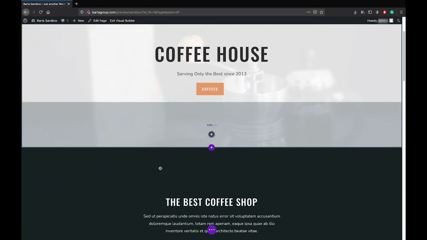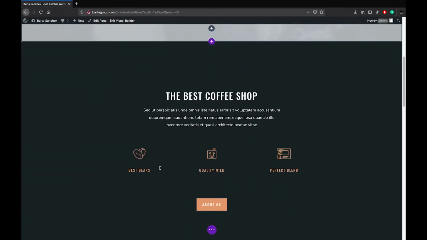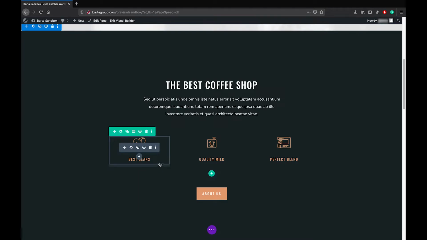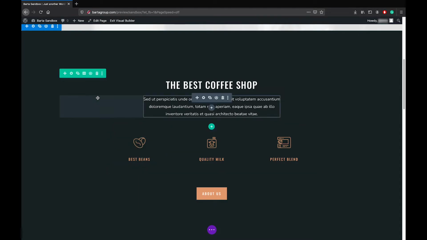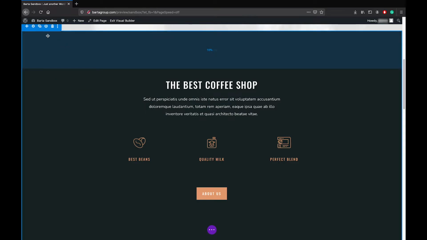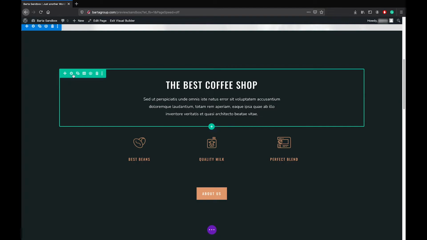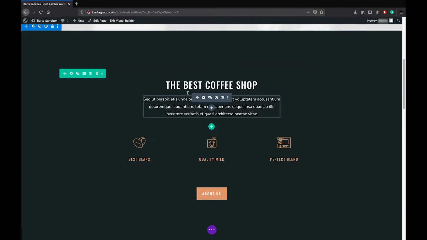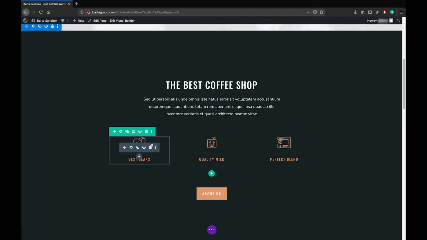We can do another example here, moving on down. To give you a little better understanding of how this page is organized, we have our blue section, which is called a section. We have our green row, and then we have our gray modules, and the modules are where your content is. So these are the things that you're going to want to be editing when making changes to the text on your site.